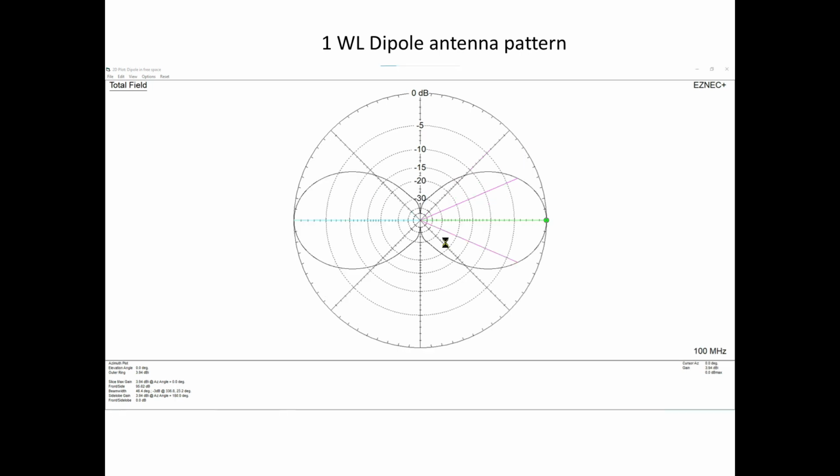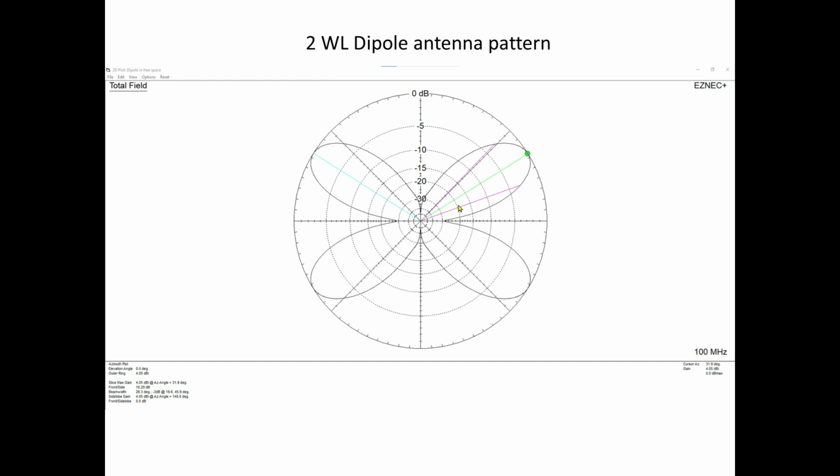Okay, so if we go back, we see we have the fat dipole there, the one wavelength, the two wavelengths, and these will start moving, this one counterclockwise, this one clockwise. And that's going to be important. Why is that going to be important? Because that's going to determine what the angle is to make these lobes line up. Now, there's lots of formulas and things on the internet to find this out. I did it by trial and error because this was, again, in 2004 or 6 when I did this. So I did it by building the antenna in a modeling program and then duplicating it.